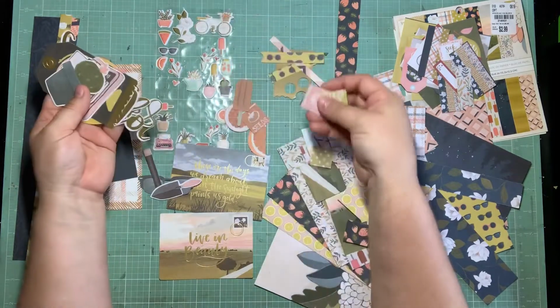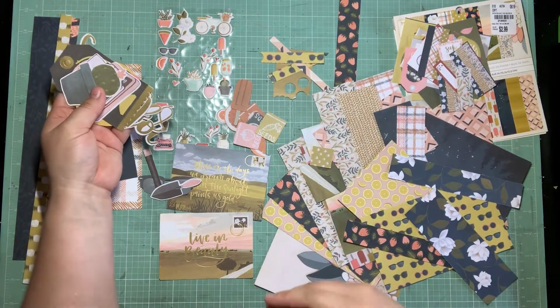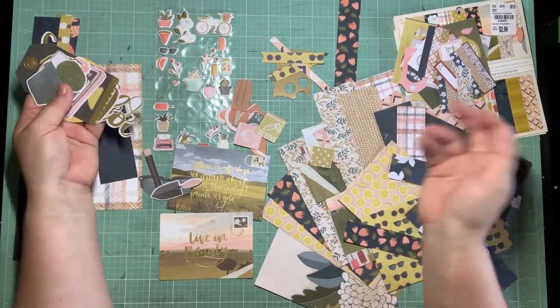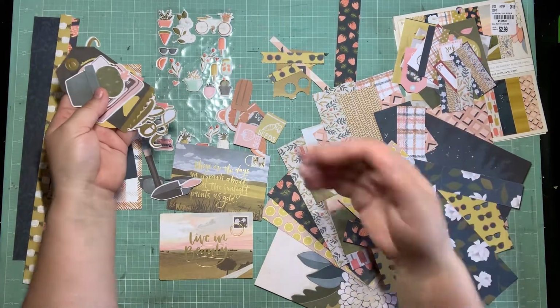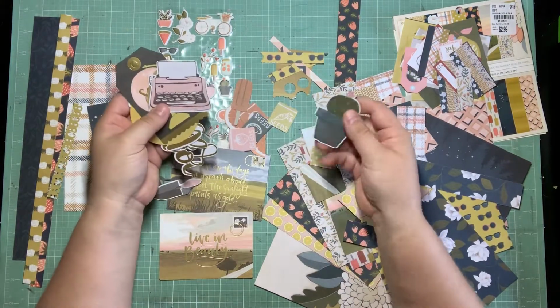And then there's 4 packets of seeds I thought were really cute, but just didn't really have a way to use them. I tried really hard to get them onto that last layout with the tree, just because I figured it's a plant and these are plant-like seeds, but it didn't make it on there. So yeah.